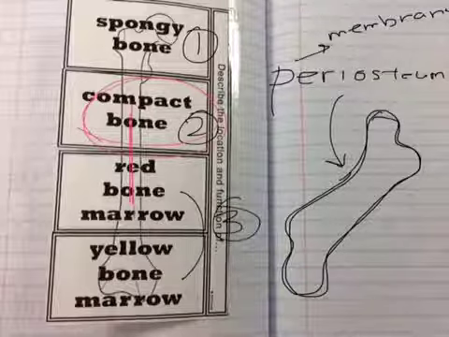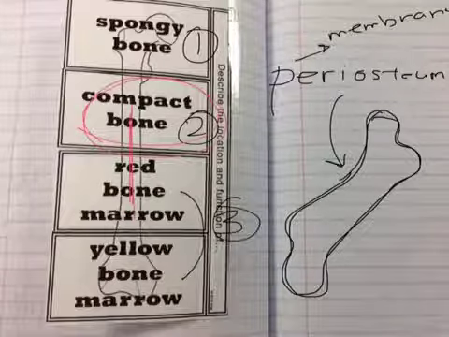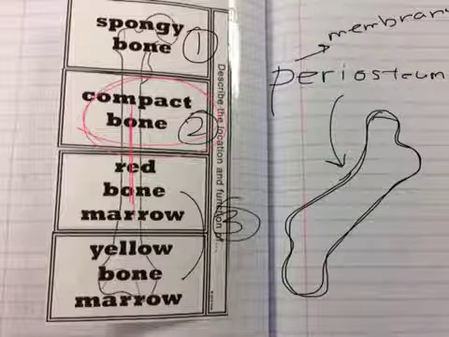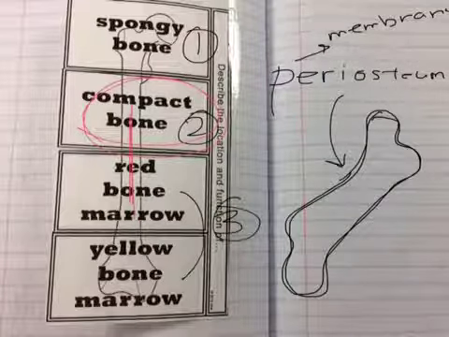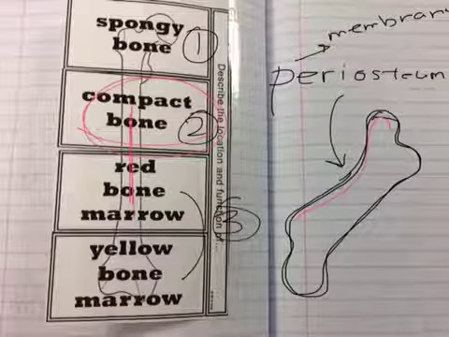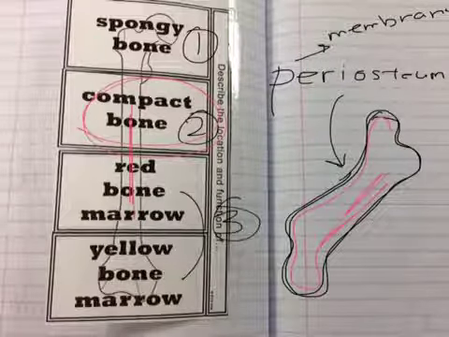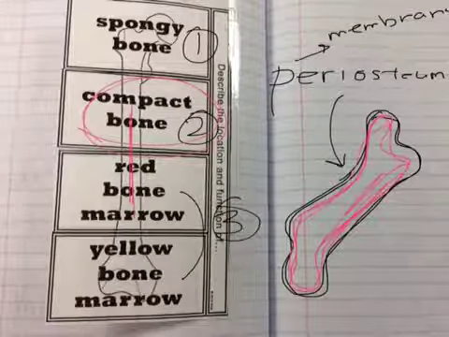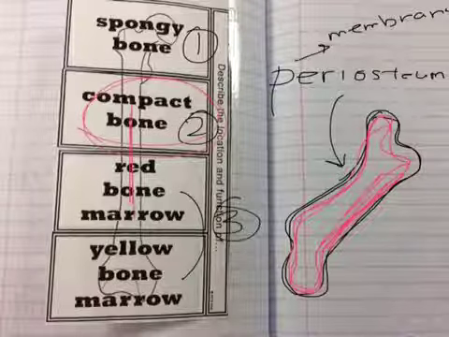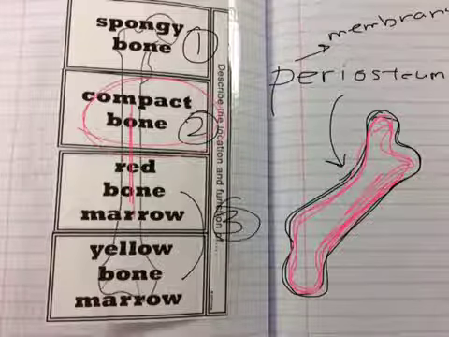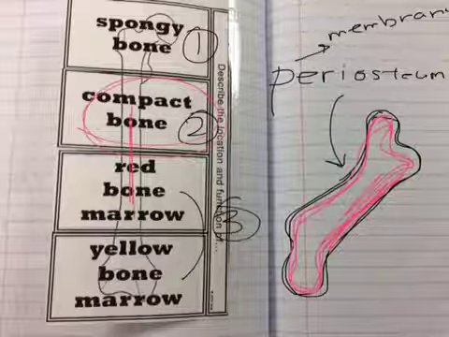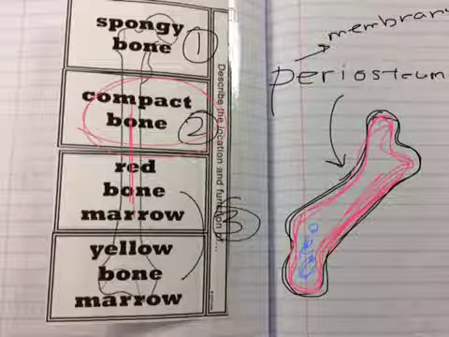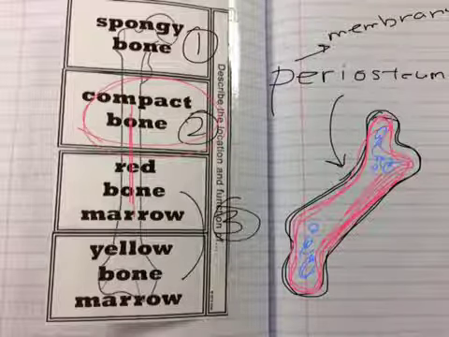So I'll do that in red. Let's see. And then, hang on. So then the compact bone would be this layer here, just on the outside, okay? So fortunately for some of us that aren't very coordinated, there's compact bone on the outside to protect all the gushy stuff on the inside. And now then this would be the spongy bone, and it kind of looks like a sponge. It's got holes in it, okay?